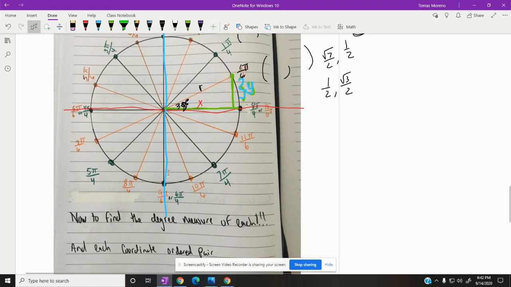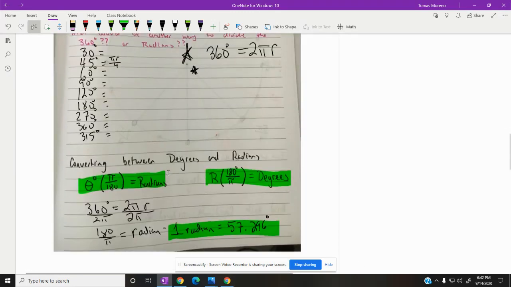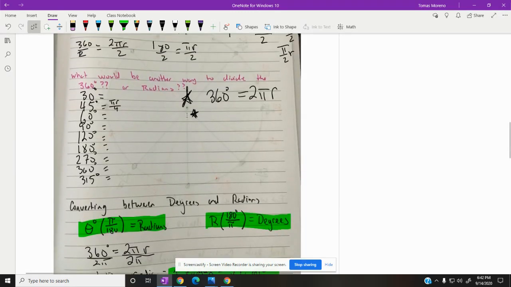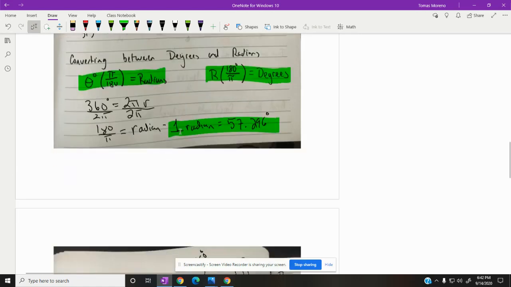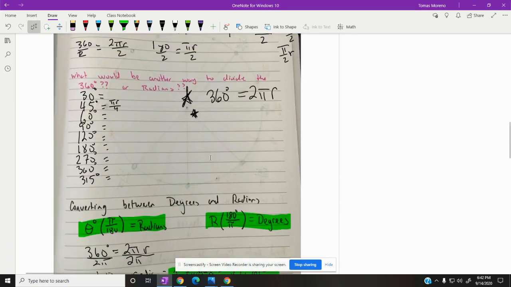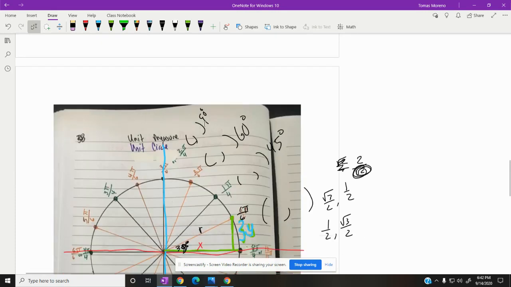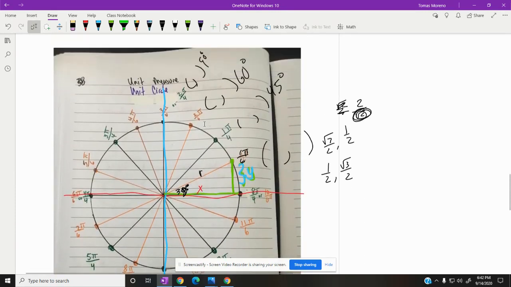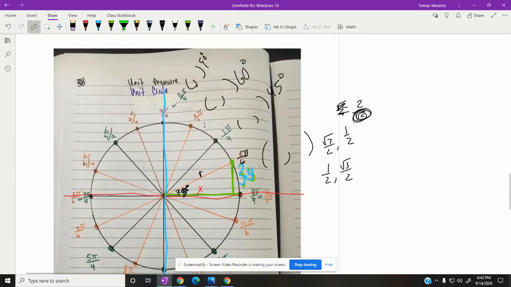And I want you to take a picture of this along with this bonus right here of explaining how to divide it, which I already talked about down here too, right? Another way of dividing it and figuring it out. And you guys will get 10 bonus points onto your test. Okay? So 10 bonus points is big, guys, especially on a test.